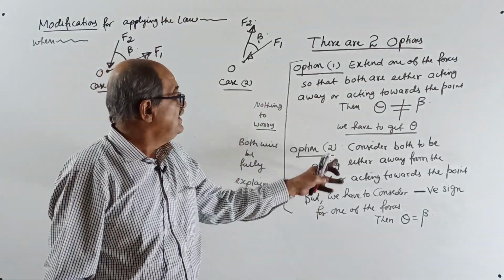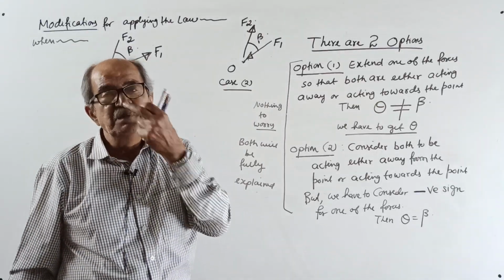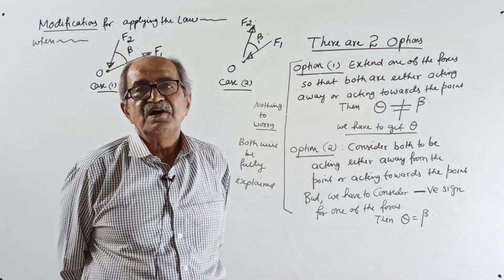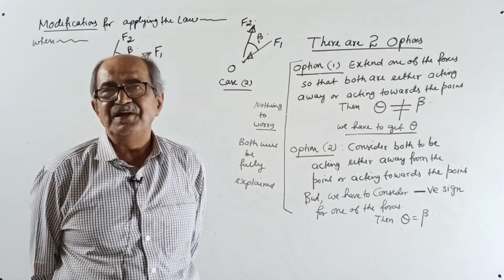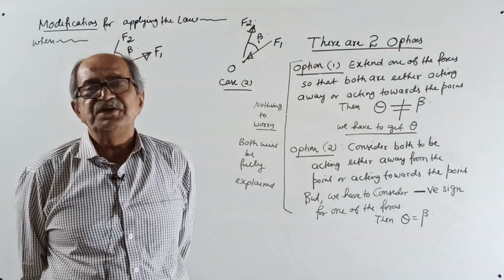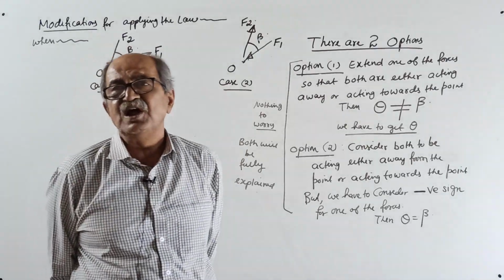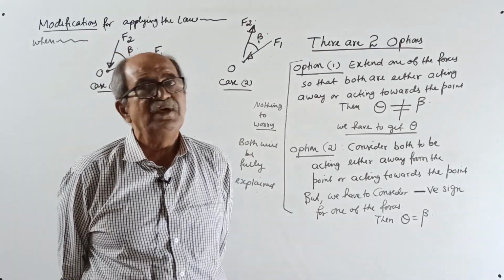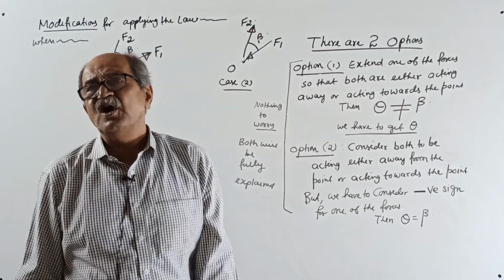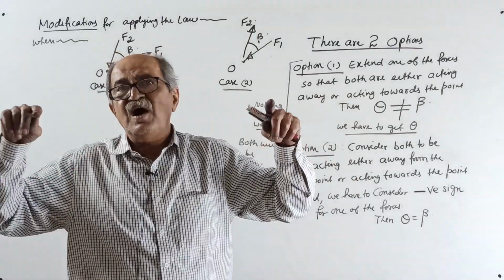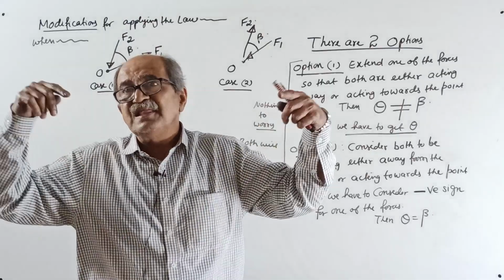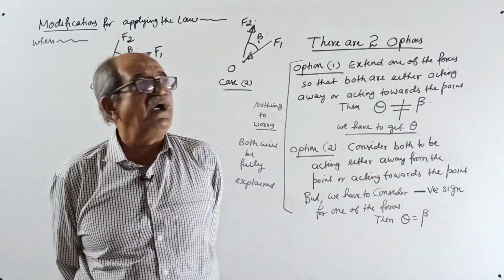I will tell you, for example, a simple matter. There is a method called Kani's method. When I tell the statement for Kani's method, I will say: rotation contribution at any joint for a particular member equals rotation factor times the sum of FEMs of all members meeting at the joint plus the sum of rotation contributions at the far ends of all the members meeting at that joint.